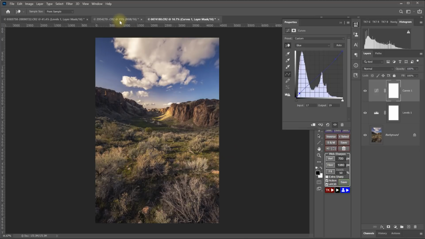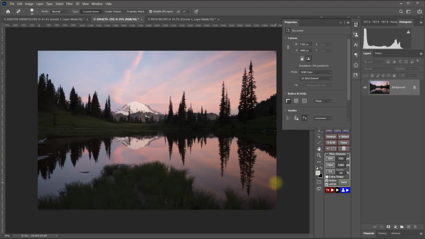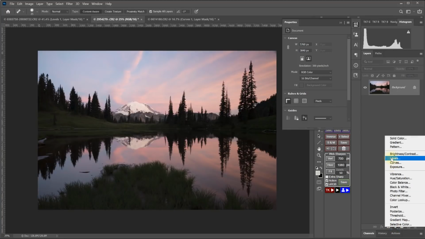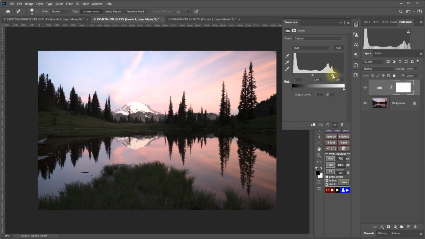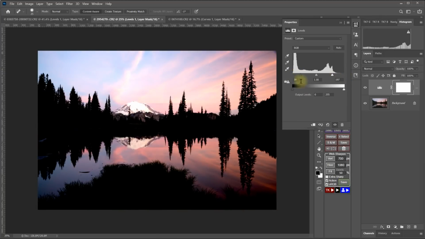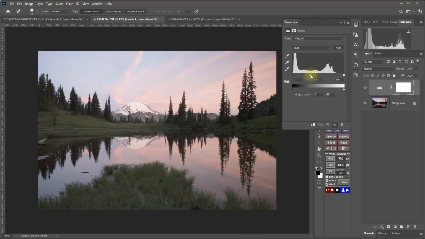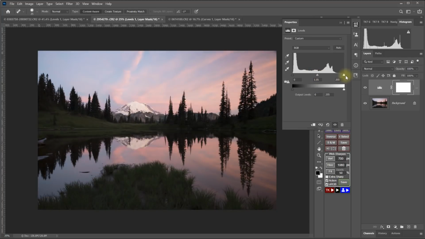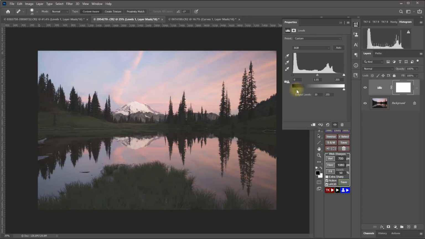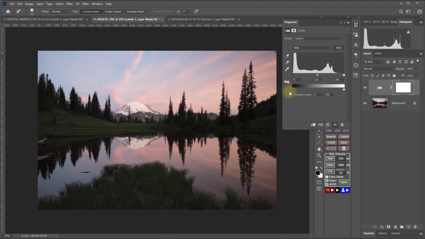And one final thing that I'll point out about levels versus curves is that in levels, you can only increase contrast. So I can make the brights brighter and the darks darker, but this image already has a ton of contrast, and I don't want to increase contrast. I actually want to decrease contrast, and in levels there's no real way to do that. I can make it brighter all over, or I can make it darker all over, or I could use the whites and blacks and increase contrast, but I can't go the other direction. I can't decrease contrast. And as we already saw, I could bring up the output level, but that's not bringing any shadow detail back. That's just making things that were black less black, but it's not bringing back detail.